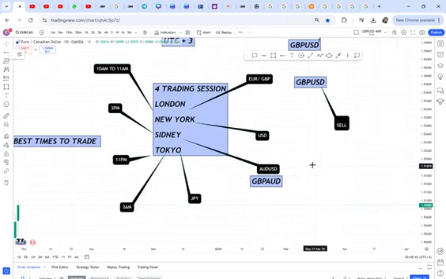If you trade AUD JPY during the day, sometimes it may stay without even giving you a move. It may range a lot because AUD is Sydney and JPY is Tokyo, and this pair has a lot of movement. But during the night, AUD JPY really moves.